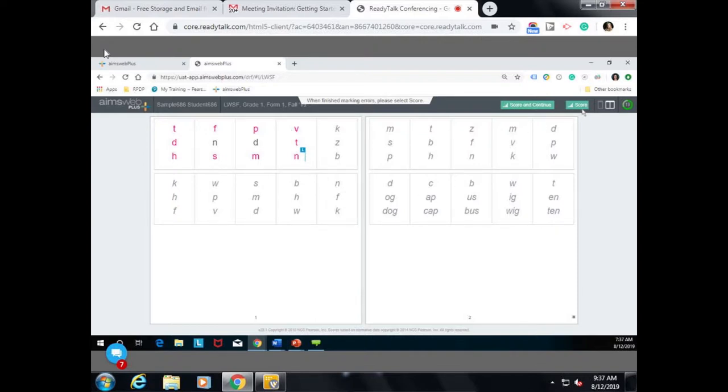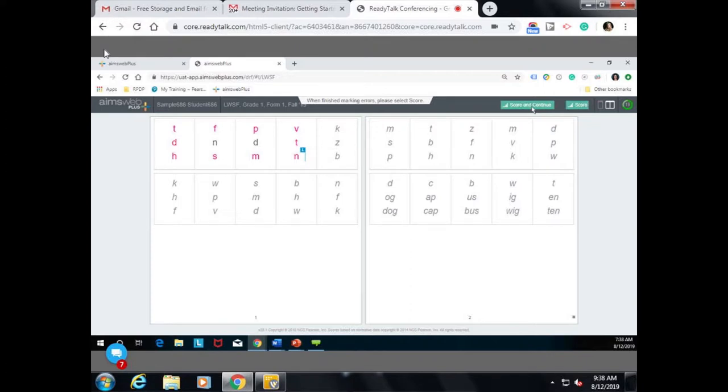You could choose to click score. That's to bring it back to the main page. So when I click score, that's if I want to give, say, my whole class letter word count fluency on that day. I click score and then I pull my next student, give them the same assessment. So I could go through my whole class roster. Or if I just have this one student in front of me and I want to give all the assessments to this one child at once, then I could say score and continue. And then it's going to give me the next assessment for that child. So depending on your needs, you can choose either way. I'm going to click score and continue for now.